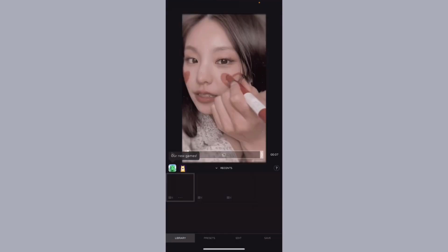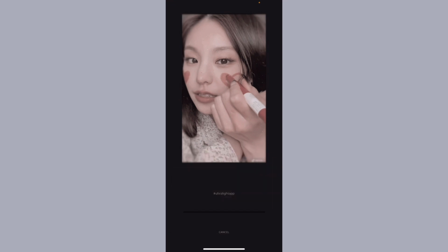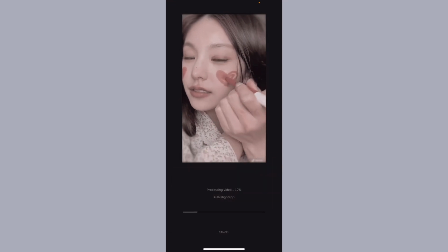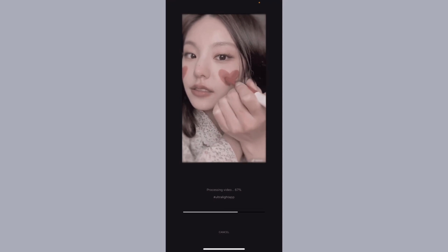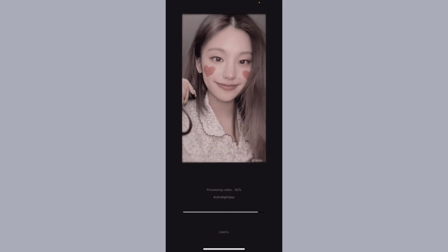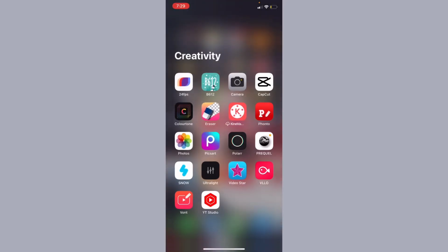Then you're going to go on to Ultralight, click Edit, go on to Saturation, and for red you're going to do -3, and yellow you're going to do -3. Then go on to Luminosity and do +3 for red and +3 for yellow, and save this to your camera roll. So this is more of a dark honey type of coloring. It's not necessarily like black and white or gray. And now we are done with that coloring, so we're going to move on to the third coloring.